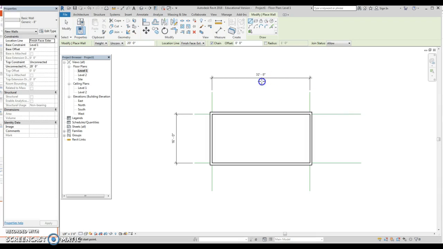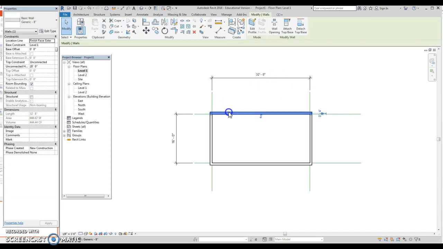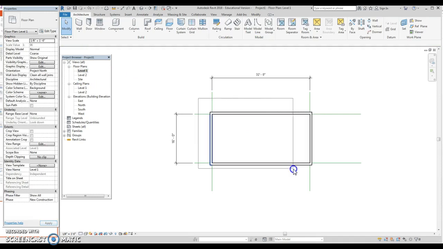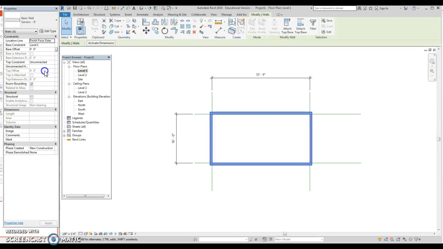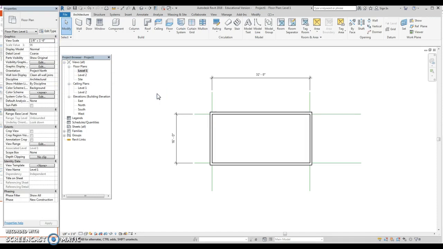Let me just quickly pick on one more set of information. Every wall that I've been building starts from the baseline of 0 over here, and it goes unconnected 20 feet. I can change any of these walls to 10 feet if I wanted to. And if I just went like this, it allows me to just simply go all of them in one shot rather than one at a time. All right? So let's take a look at this in 3D to see what I mean.